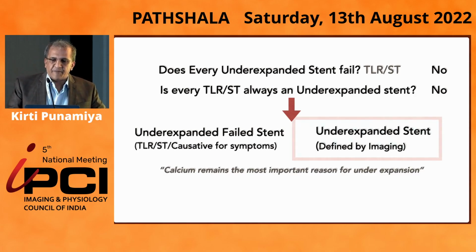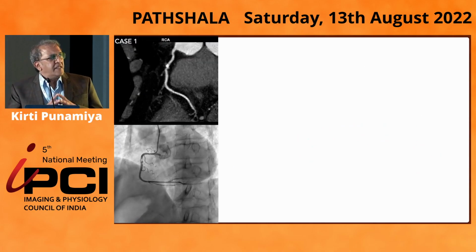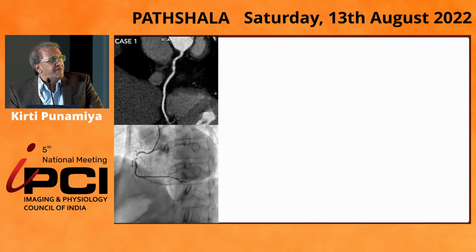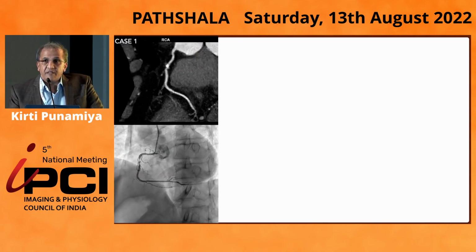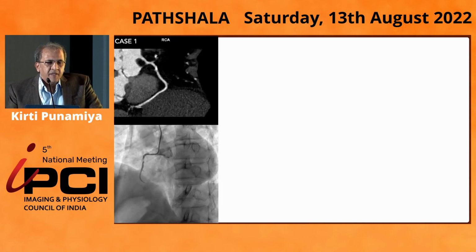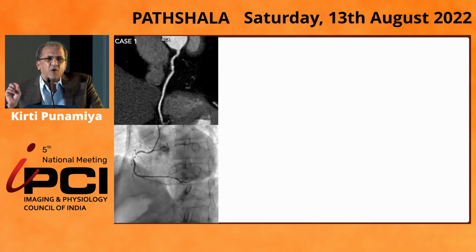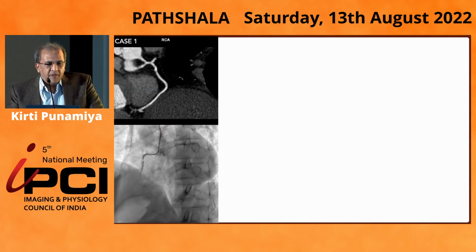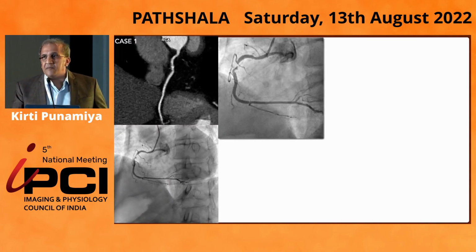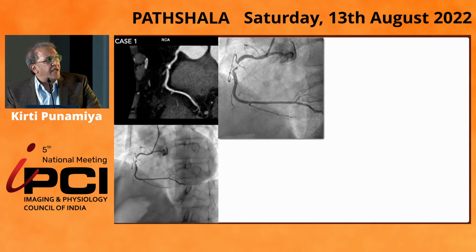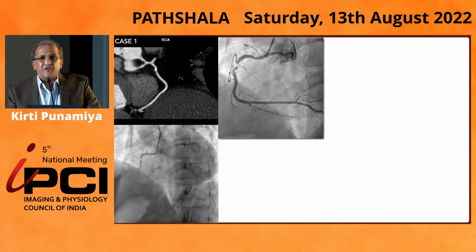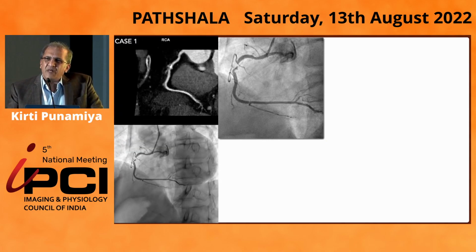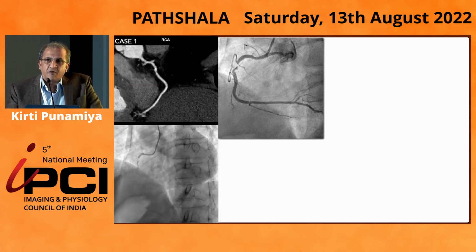Now let's look at the underexpanded stent. This is a gentleman who came to us with angina, and we got a CT, and you can see the CT on the top left corner, and the angio in the bottom right corner. When you look at the CT, you see a very small speckle of calcium in that one location. The calcium score is extremely low. The angio, like a garden variety, most people would do this angioplasty quite well with a balloon angioplasty and a stent, and that's it. On fluoroscopy, you could see a mild to moderate amount of calcium.